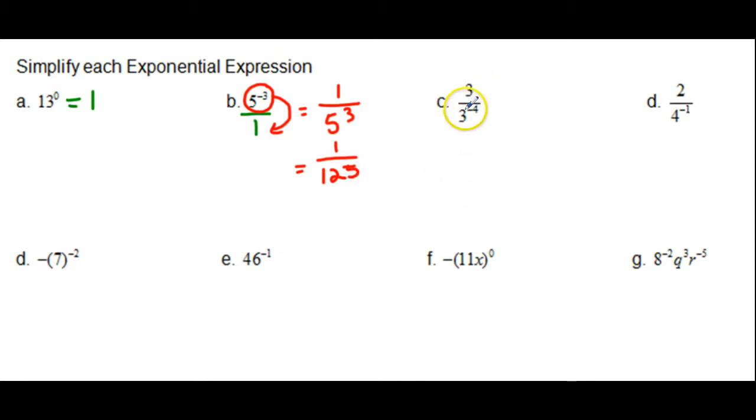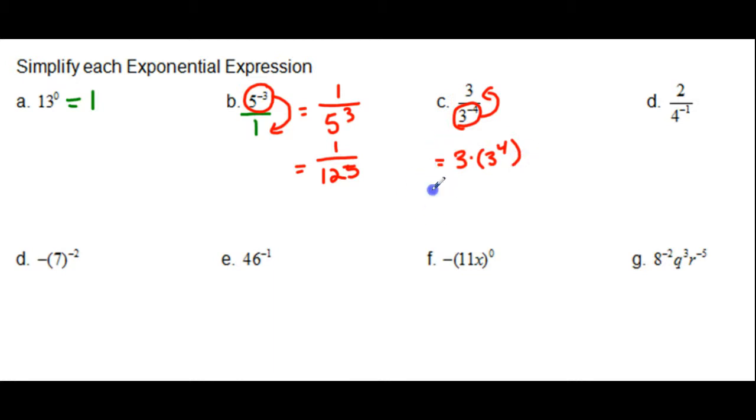Alright? So we have here 3 divided by 3 to the negative 4. Negative 4 goes with this bottom 3, right? So this right here, we can't have this negative on the bottom, so we're going to put it on top, right? This, leave it as that, so we have 3. Since we put that on top, now we have multiplied by 3 raised to the 4th.